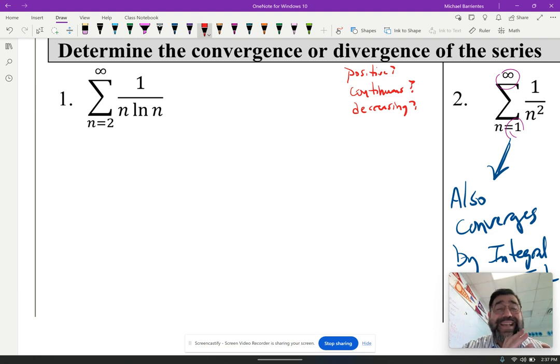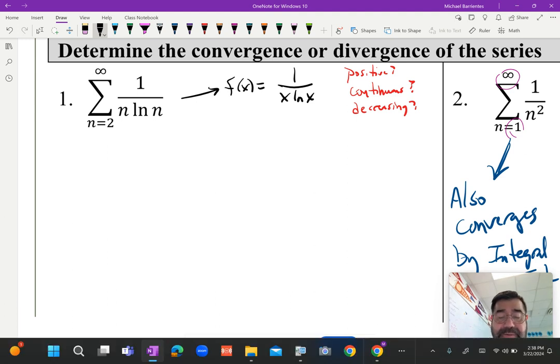If my function is easy to integrate. So first of all, I've got to find a parallel function. So f of x is equal to, now think of it, if n is my variable, then I'm just going to replace those with x, and this is going to be my parallel function here that I'm going to use. But I need to check, are all these three things true?